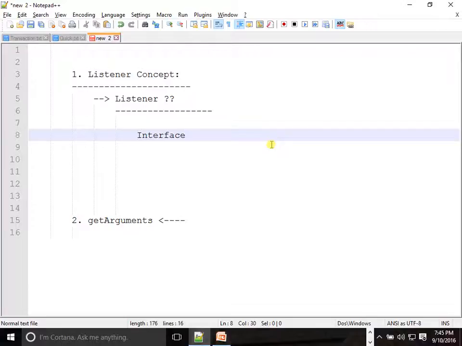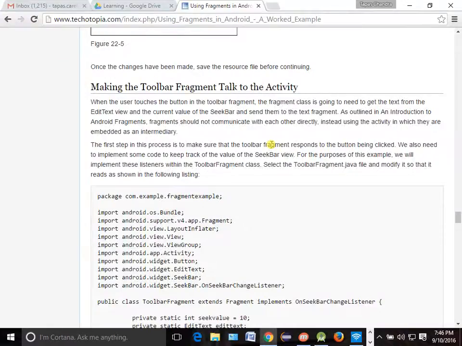So today we are going to see exactly the same. On button click, or on click, on touch, whatever things are there, how they have implemented them, we will try to do it in that way only today. If you understand this, you will be able to understand those on click listeners also. So a listener will always be an interface.